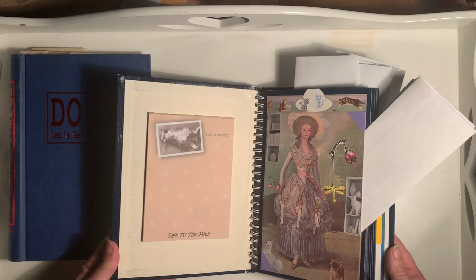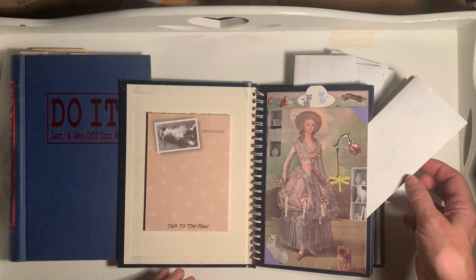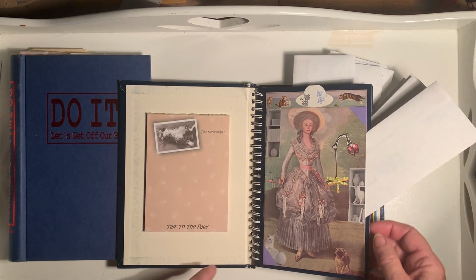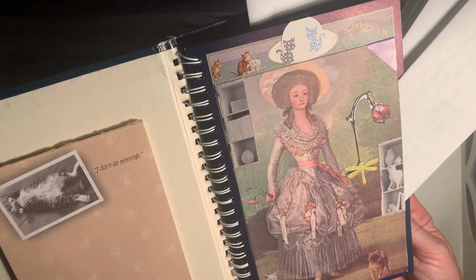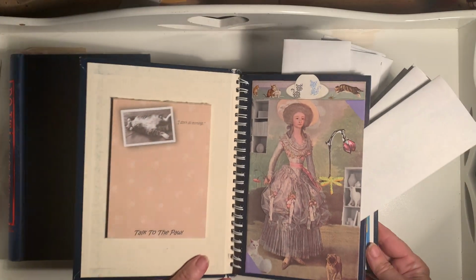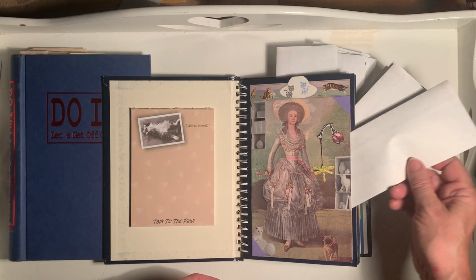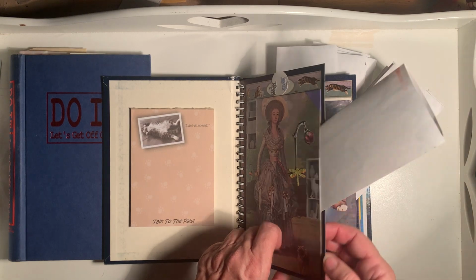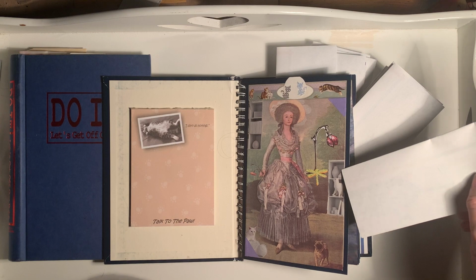a journal for notes, and instead of writing on the pages, I made tucks and pockets and stuff and collaged all these pictures. It was really a lot of fun. You can tuck all your notes and stuff inside, write them on the plain paper, and then, you know, tuck them in here.